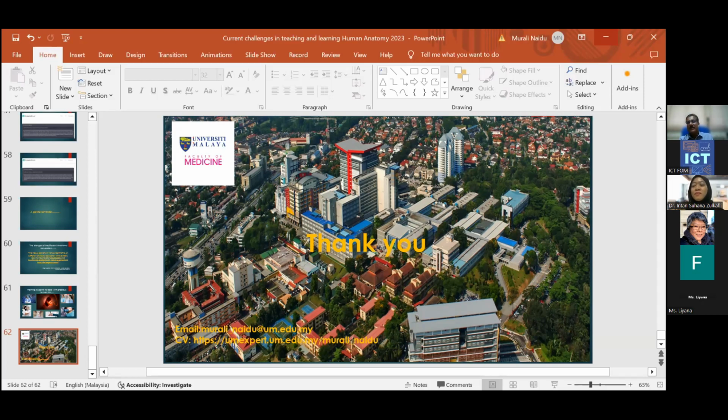Dr. Ethan? Okay, thank you very much, Prof. I think I echo what you're saying, that now, at least in University of Malaya, we also now have a Health campus, whereby all these health-related entities are combined together. So perhaps this is something that we can also look into in the future, on how to combine the teaching and learning, so that when these students are working later, they are in sync in terms of how much anatomy they know when they're treating patients. I think that's all from me.